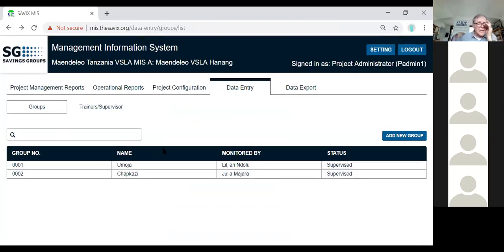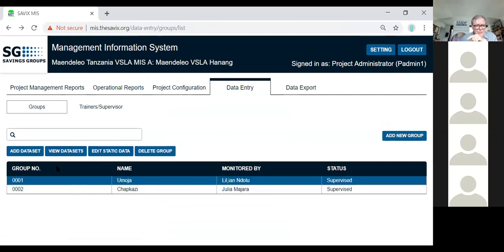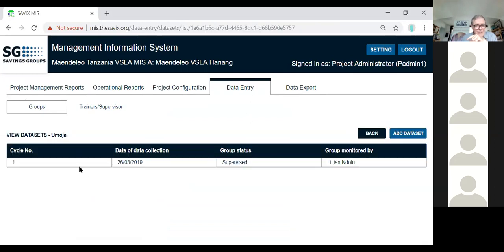So now you'll see I've got two groups. Now the thing I want you to look at is this. When I create a group, I get this list here under the group heading, and it will just give a list of all the groups. Now when I click on a group and say view data sets, it shows a single data set. If I visit that group again and add new data, I will get another data set under here, and another, and another. So this is where all the data sets are stored.